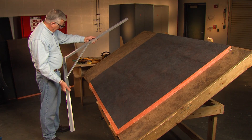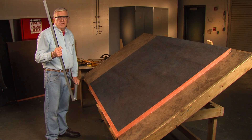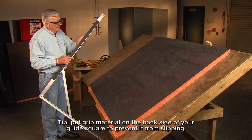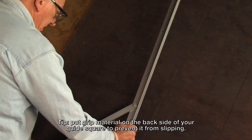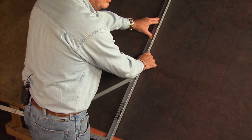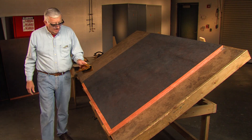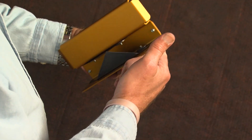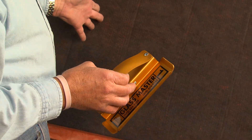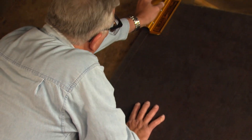We're going to use the guide squares — this is a Glassmaster guide square, and we'll be using Glassmaster tooling. If you're using Malco tooling, the groove sequence and tool numbers are the same, so it'll be identical to what we're doing. One thing we do with the square is put grit on the back so that when I set the square on the board, I don't need a lot of force to keep it from moving. If you don't do that, as you run your tool up, you tend to push the square off alignment. We're going to start grooving with the number one tool. You'll notice it's got a piece of metal that comes all the way down to the side — that piece of metal rests on the tabletop when we groove, so we need to make sure the board is up on the table. I take the tool, set it, hold it against the side of the board, hold it against the table, and push straight up.